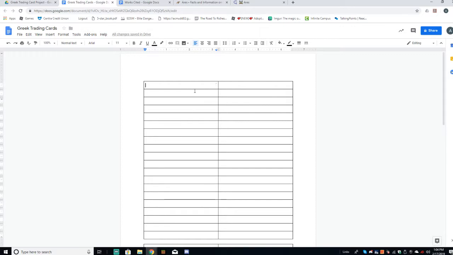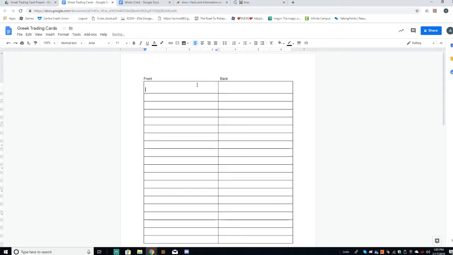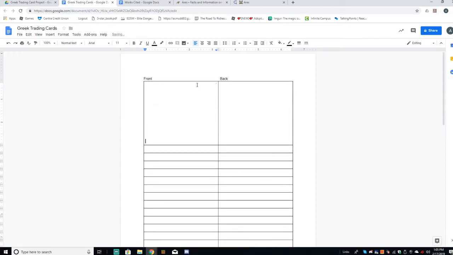Alright, so the way we're going to do this, and why this is different, is whenever we did it the other way, at school, we had it so that the fronts were all together and the backs were all together. Well, we're going to do it this way: we're going to have the front over here, and then we're going to put the back over here. So they're going to line up. I think that might make things a little bit easier for us to see, don't you? I thought you would agree.